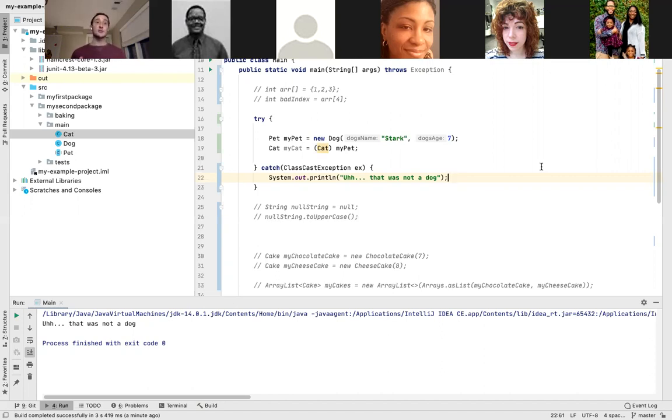So I'll cover this now just to help us out, but it will be covered again a little bit in lecture. Typically, instead of putting the specific exceptions here, we can put a very general exception. Like you all know at this point, Object is the root of everything. We can have parents to classes, same with exceptions. ClassCastException is very specific, but it also has a parent class, a very general class called Exception.